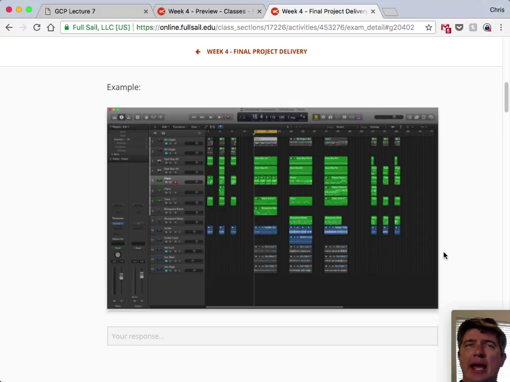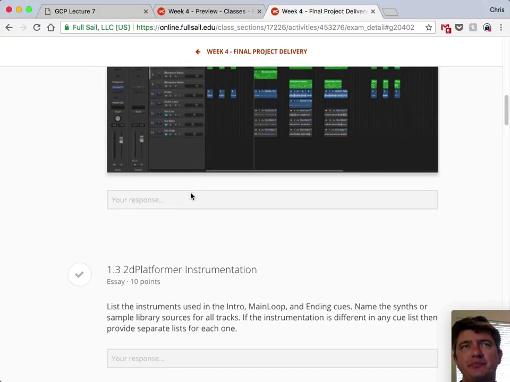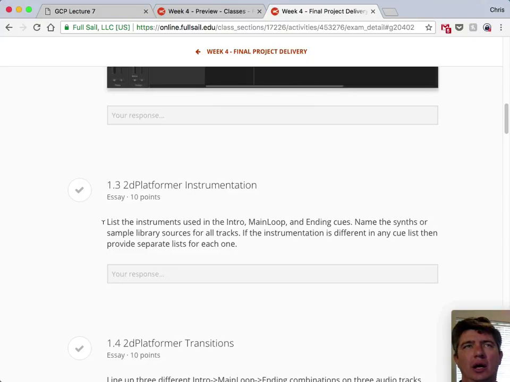Then you'll send me a screenshot of your DAW session. This is the 2D Platformer instrumentation. List the instruments that you used in the intros, main loop, and ending cues. Name any synths or sample library sources for all the tracks. So you will tell me what instruments you used.